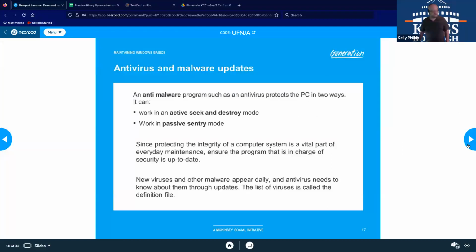Antivirus and malware updates. Generally speaking, most people, when they think of any type of malicious program that is going to infect their system or do something to their system, refer to it as a virus. This is kind of like calling a hard drive memory. We understand what they're saying, but it's not an accurate statement. Later on today, we're going to talk about different types of viruses and stuff like that, so we'll be getting into it a little bit. But anti-malware covers a host of different types of malicious software, where a virus is a very specific thing.